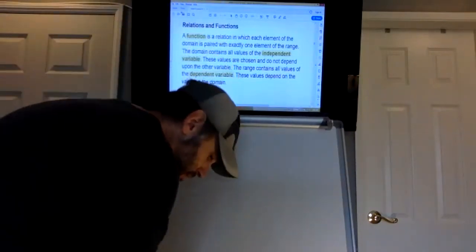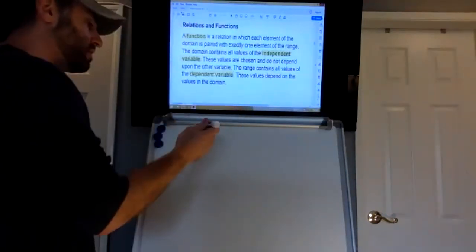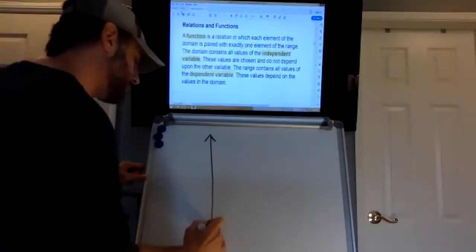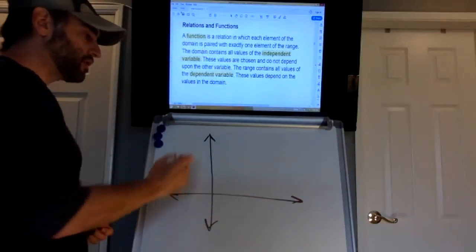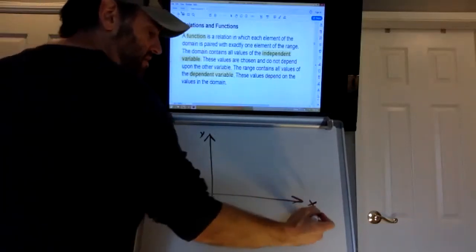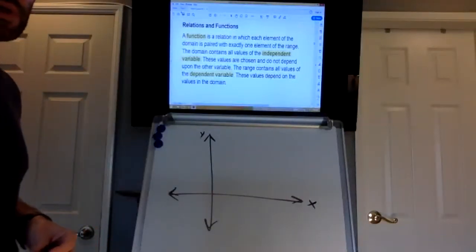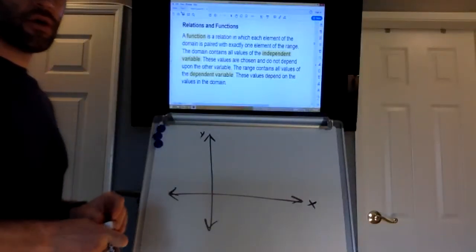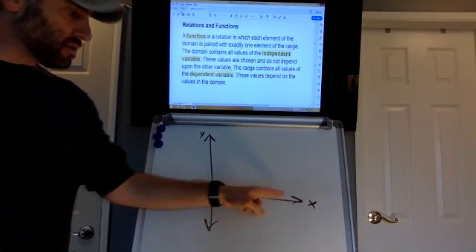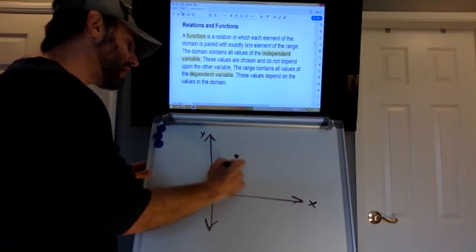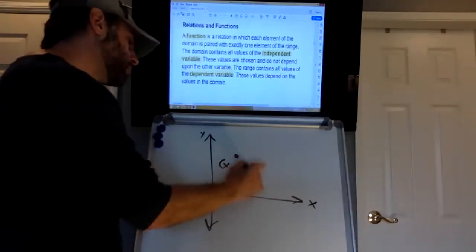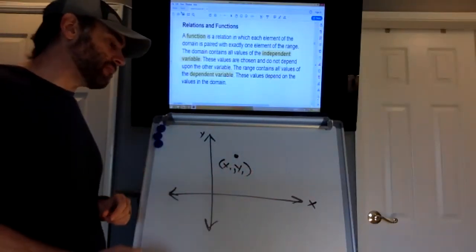Okay, let's take a look at this. Here's a coordinate plane, y's and x's. It's basically 2 number lines is all it is. And so you don't just get to stay on the 2 number lines, you actually get to move out here. And each one of those has an x and a y coordinate.